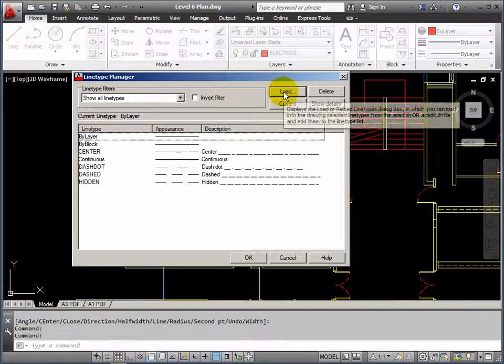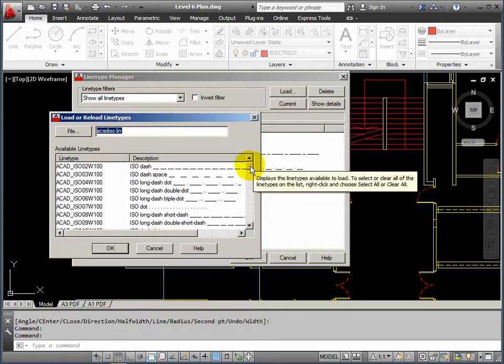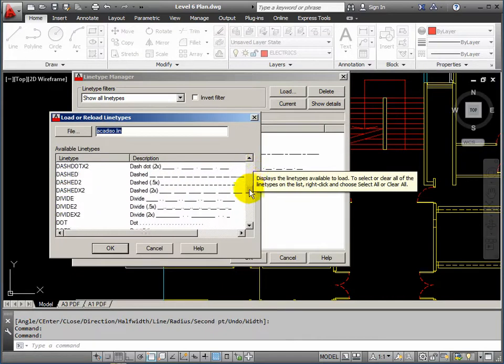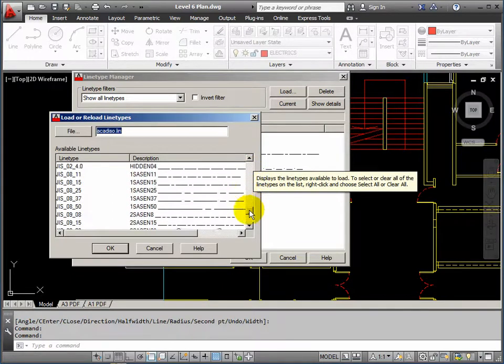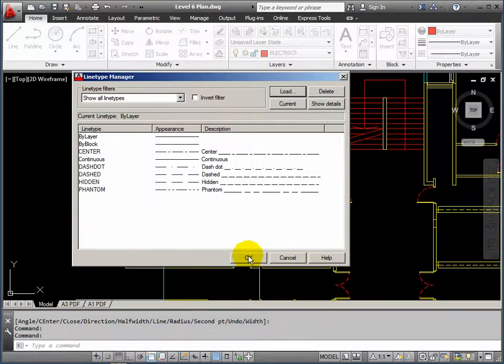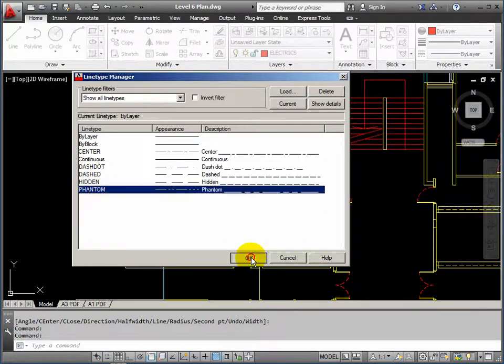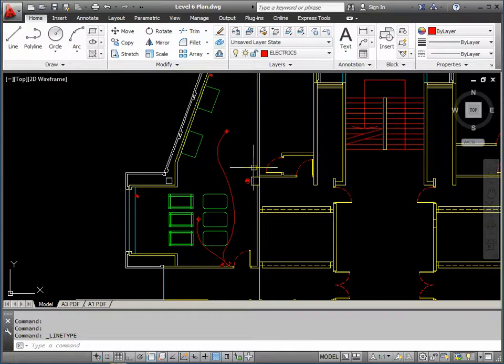Okay, so I want to load a new line type from AutoCAD ISO.lin. We haven't used Phantom, so let's use that. Okay, now pick Phantom because that's the line type I want to use.